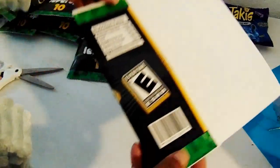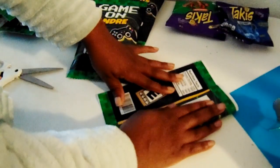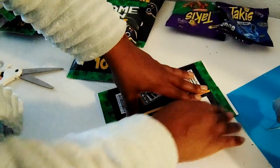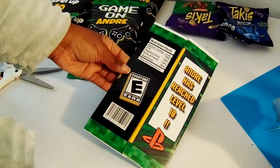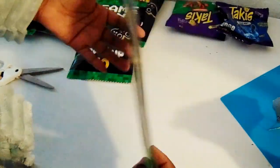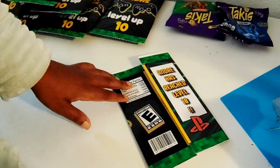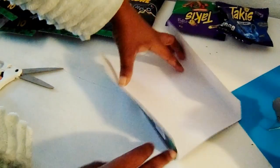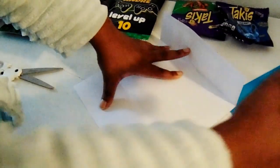Once you fold down that side, you turn to the other side and fold down the other side as well. And the chip bags have fold lines on them. You probably can't see it, but they are there, and it'll help guide you on how you fold your chip bags, okay? Then we're going to grab our glue gun. The tools you need, of course, are your scissors and your glue gun mainly. If you want to use double-sided tape, you can definitely do that as well. But I'm just going to use my glue gun, because that works for me.